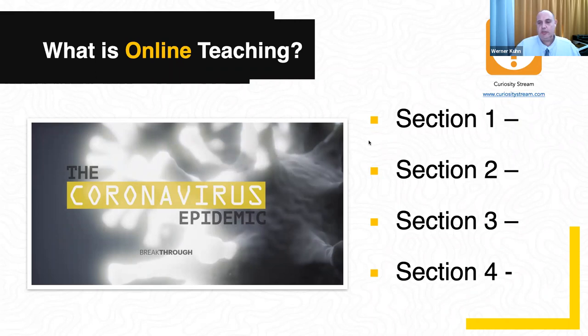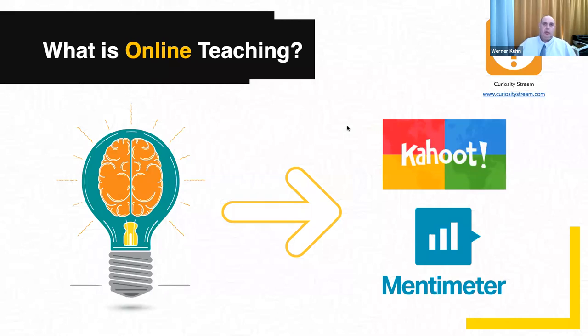Okay. So I do one section, and after every section, I will offer the students some kind of review. So I will do one section for maybe 3 or 4 minutes, and then we will do a small activity. This can be a discussion. It can be a whiteboard activity. It can be something like Kahoot or Mentimeter. There's so many things you can do. All right, and then I'll move on to the next section. Once I finish the next section, then again, I will give them some kind of activity and then move on to the next section. So instead of just showing one video for 15 minutes, I actually divide it into different parts. And then every section, they can do some activity to help them concentrate again. And then we can move on to the next part.